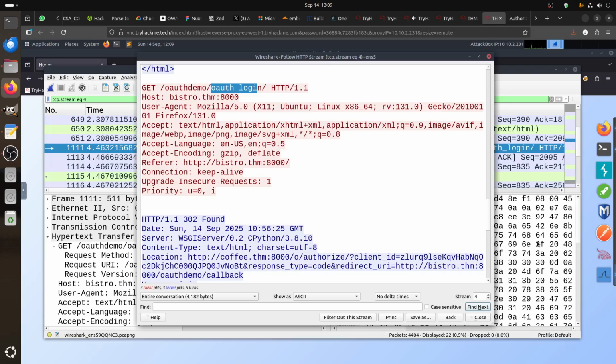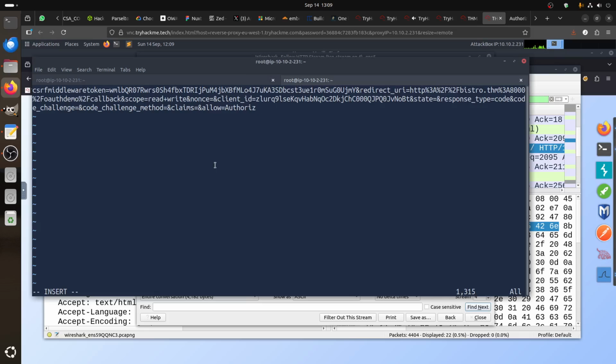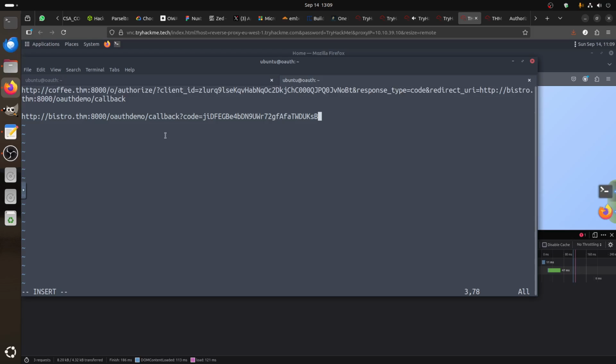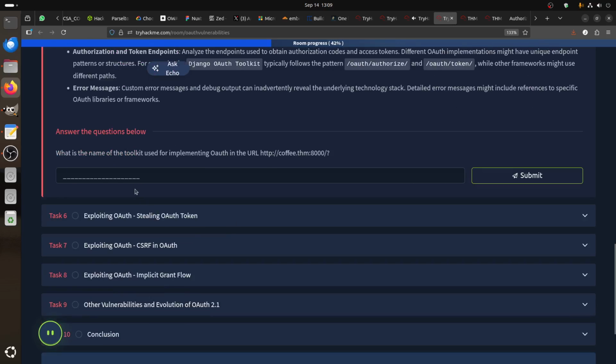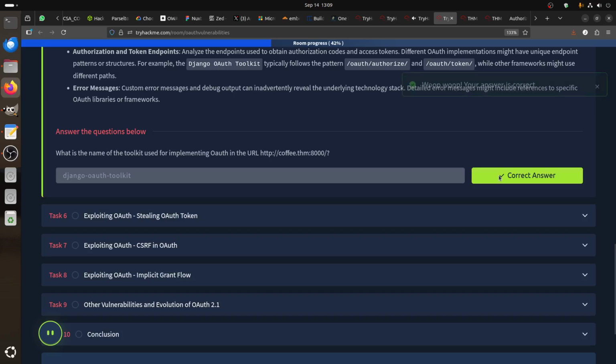Now in our case, what we got last time, not this one, the auth callback authorize is called under oauth here, which is in Python, so there's a high chance it's the Django toolkit in our case here. So the question, what is the name of the toolkit that we're using, is this one for this room.